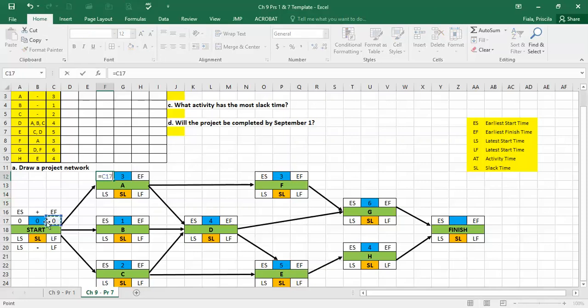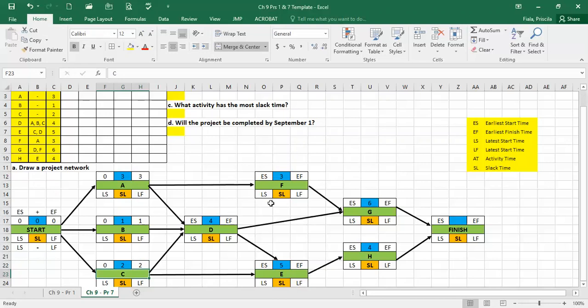Now we're going to do 0 plus 3, which is 3. Here 0 plus 1, and over here 0 plus 2: early start plus activity time.